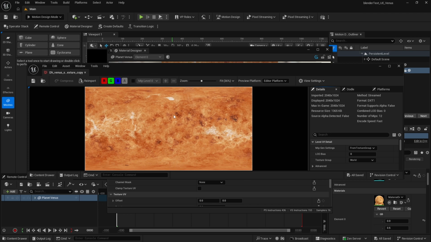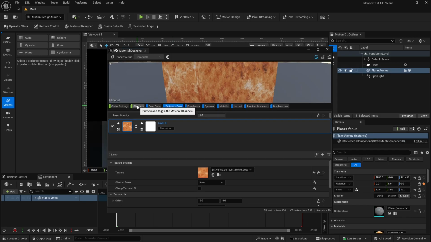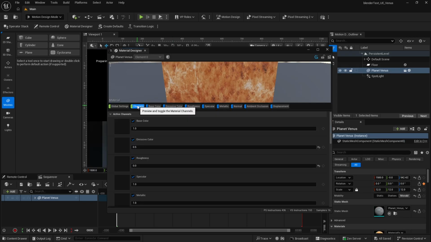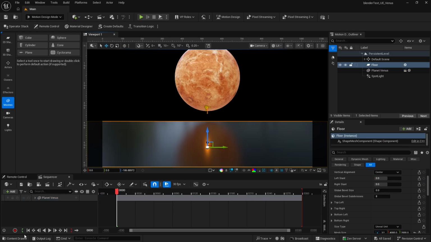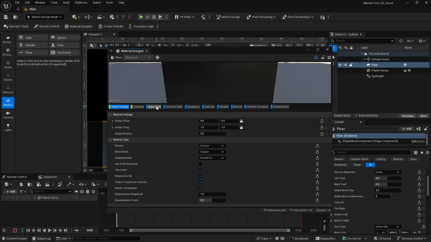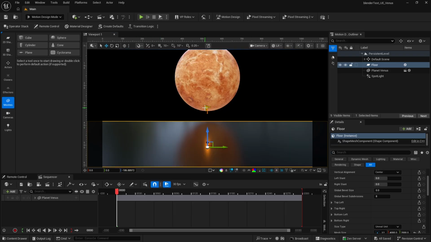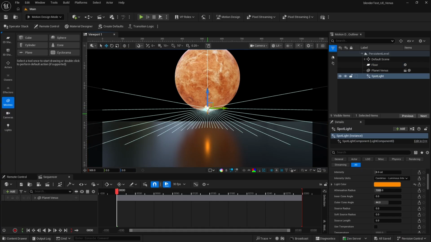And again, I've just opened it up. I've downloaded that from the internet. So just search for Venus textures and you'll find a number of options there, and you can add that in. And on the channel settings for that emissive, I've set that to a 0.5. The floor is just a flat rectangle. And again, on the material there, it's just a black that I've added in on the base color right there. And I do have a spotlight right here that is pointing back towards the camera to add in a little bit of this extra glow.